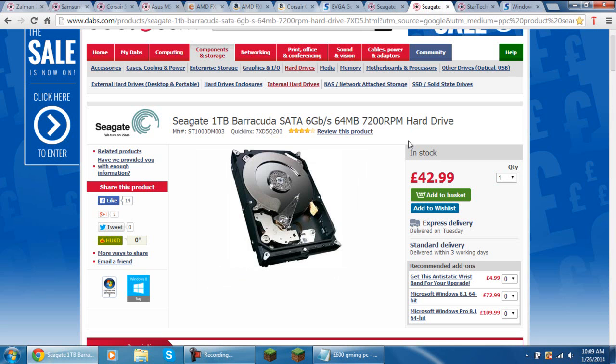It's fast, so it will load up pretty quick, and the 1TB will just give you that extra boost for games. You can store more, and you can use Windows on it. But I would recommend as well, if you have like £80 more to put onto this build, to get an SSD of about 120GB to install Windows on, just so it boots up and closes faster, and then your hard drive can just be used for everything else.